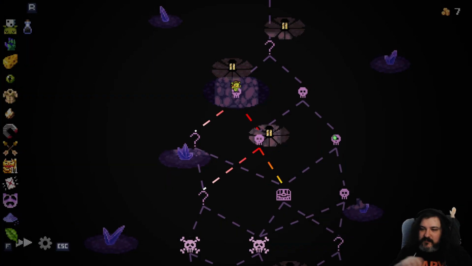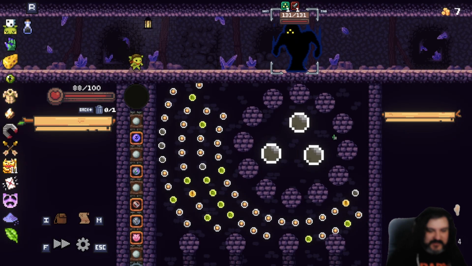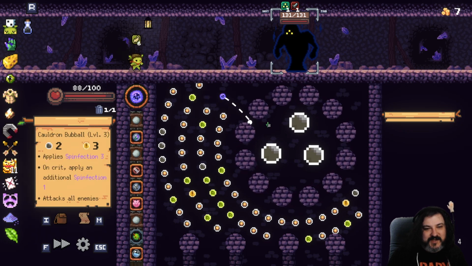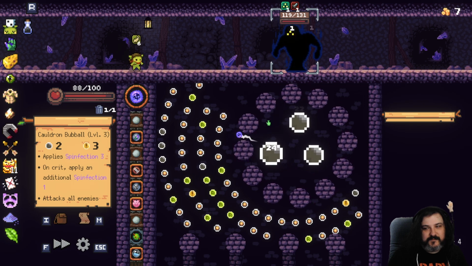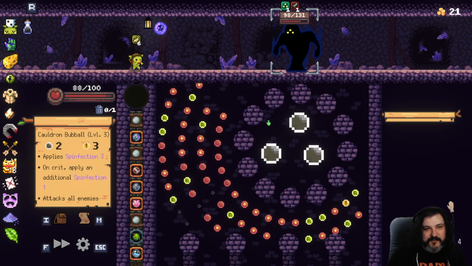Any story reason given for why the Peglins seek the bottom of the cave? That's a good question. I don't think I've ever really stopped to think if this game had a story before. The answer to your question is, I don't know. The desire for loot, probably.